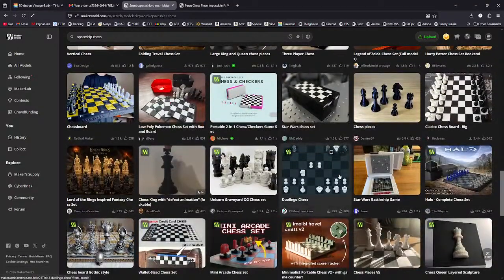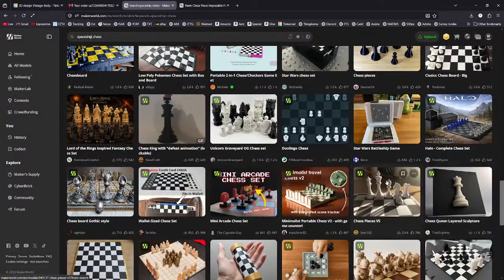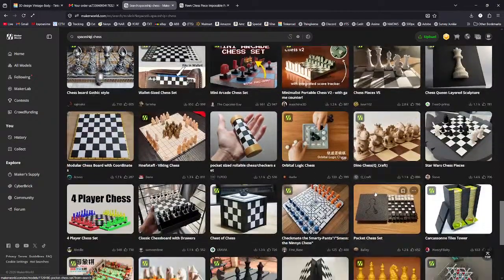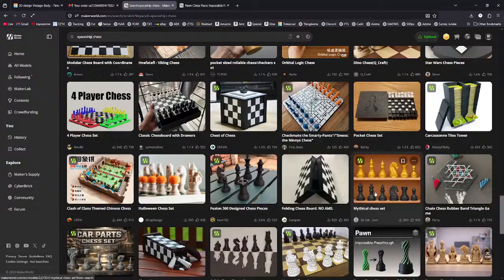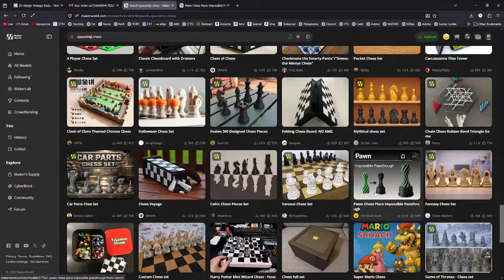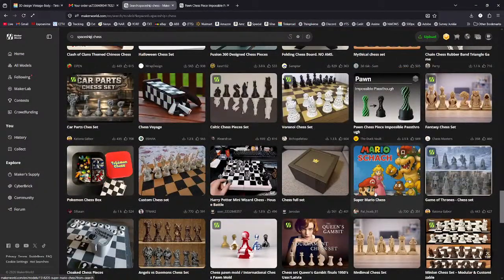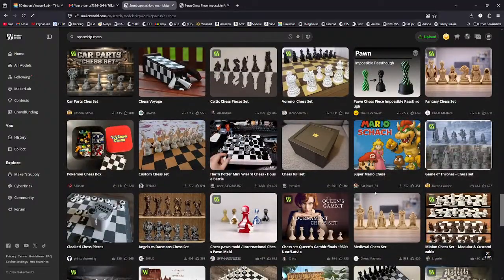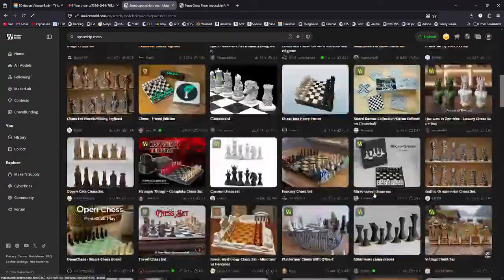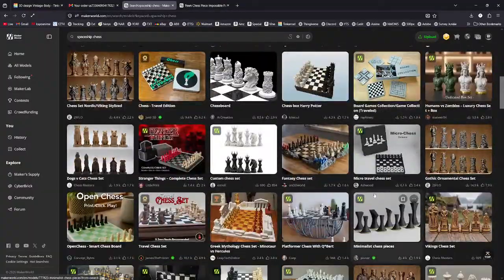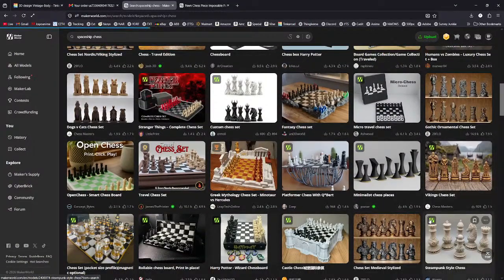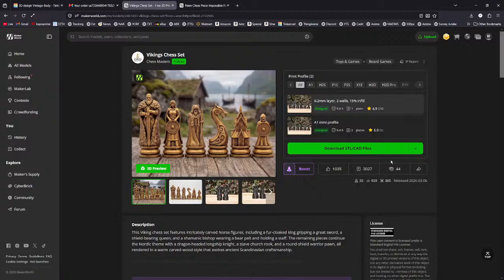So anytime you have a chess set that you want to add some weight to it, you just model a hole going right up the center of the chess piece, and then you cut a piece of threaded rod and shove it in there. There you go. Weight's taken care of. Because you're right, you want your chess pieces to have a little weight to them. But that's easy to fix. Here, let me show you. Let's do the Vikings. I like that one. The steampunk one is really nice too.